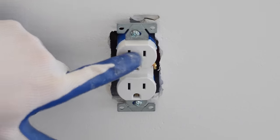And then if we take a look at the three-way switch, as you can see, we have this black screw, also known as the common terminal here. And this common terminal is where the hot is going to be located, or the black, which ends up being the power wire coming in. And then you have your traveler terminals here. And the traveler terminals is what's going to make your connection be able to turn the switch off and on to the light at two different locations. So that's the biggest difference here.